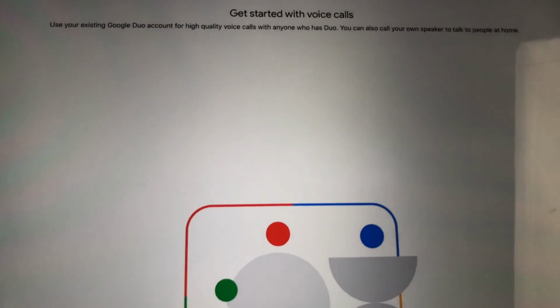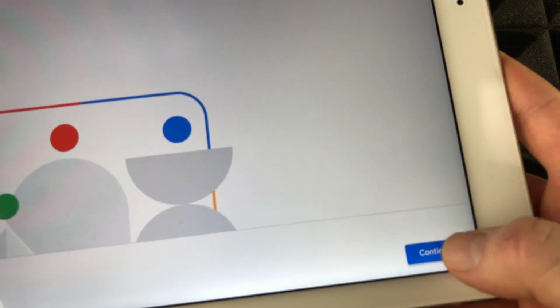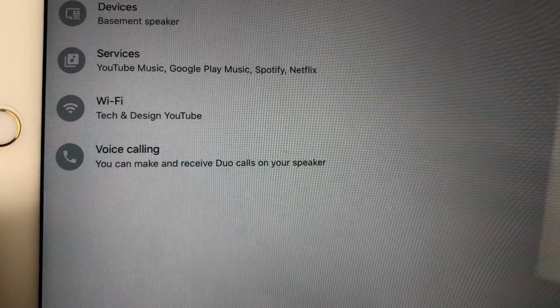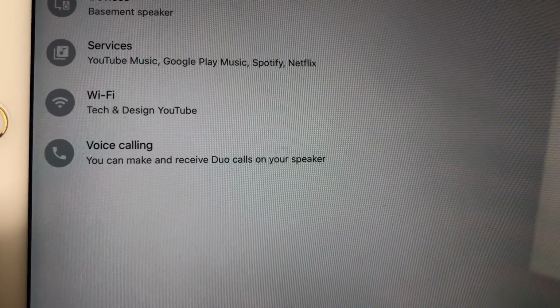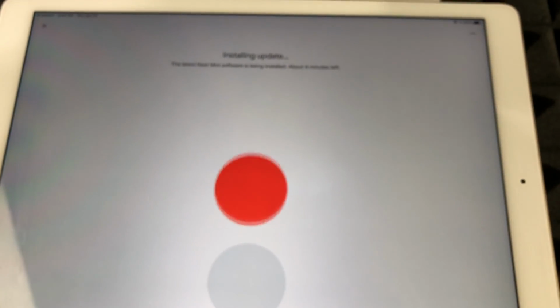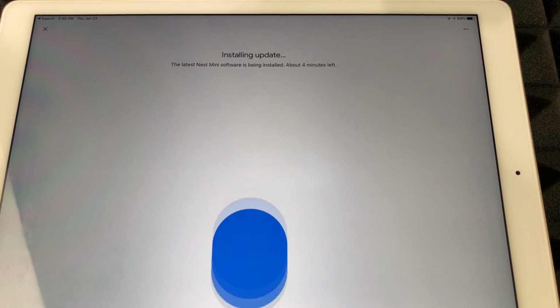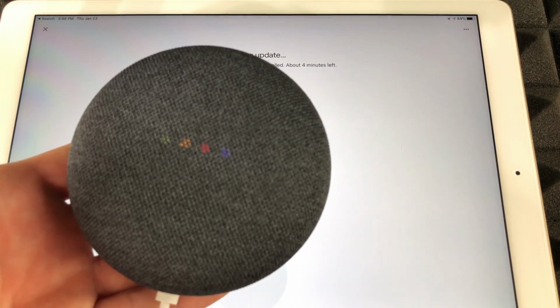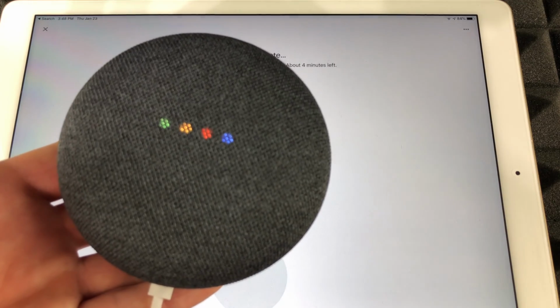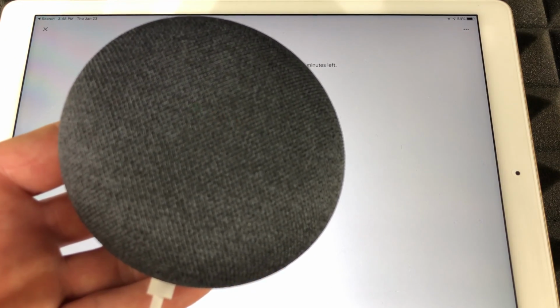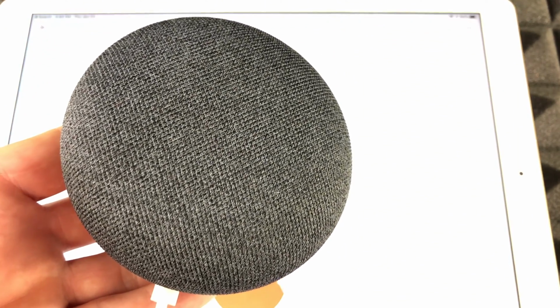I'm going to put not now for the radio calls. We're going to say yeah and continue. And what we're going to get is a review of everything that we have set up. From there we just have to click on next and it's going to start installing updates. There are always updates that need to be installed. Right now, with your Home Mini, just make sure not to turn it off. Just let it be. It's going to have these lights. That's perfect. It's supposed to do that.